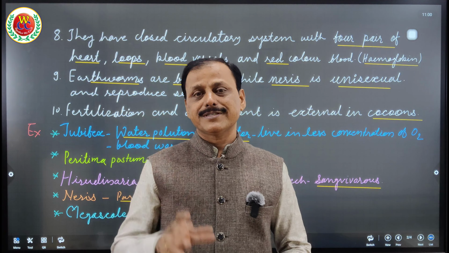And next one, Nereis, which has parapodia, and this was Megascolex, which is also known as the South Indian worm. It may be asked which of the following is known as the South Indian worm, as it may be found in South India, therefore it is named the South Indian worm. But what is it? Megascolex. Yes, we did learn about these annelids.